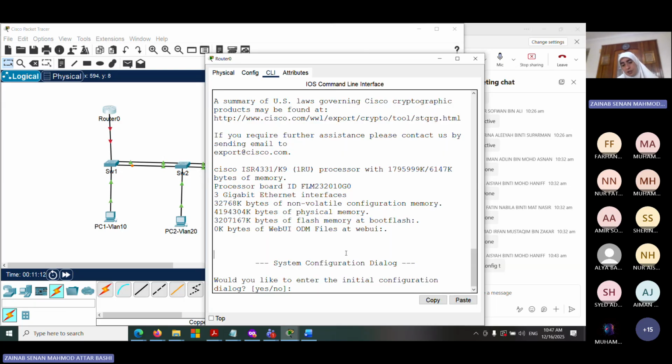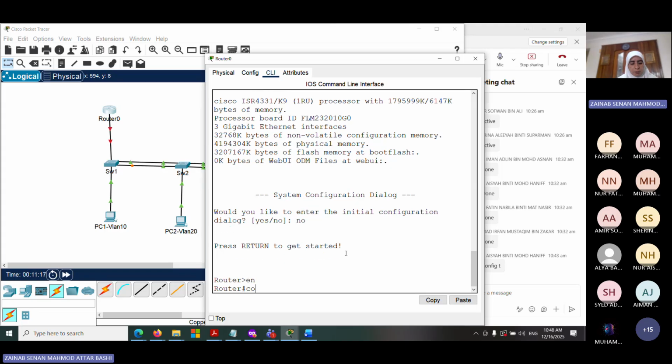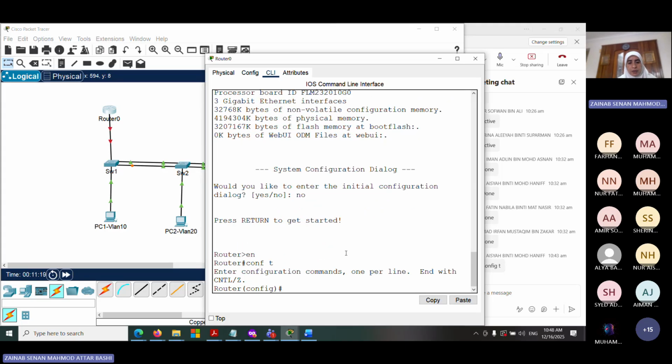What we have to do, first question you get, the answer is no. Now enable, config terminal. We want to create the sub interfaces. Sub interfaces are used when we have router on a stick, and that's exactly what we are doing here. How to create it? I'll type interface G0/0/1. Make sure that you are using the same number. If you are using a different router, you may get G0/1 only, not two zeros. Also, maybe you connect to G0/0, it's fine. Just make sure you are using the correct one.